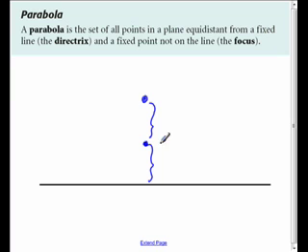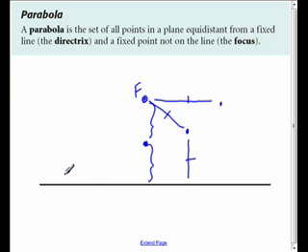Now, if I want another point, I could get one maybe over here. This looks to be a point where this distance is the same as that distance. Okay, same, same. So as long as I get points that are the same distance away from this fixed point called our focus and this fixed line called my directrix, as long as they're the same, I'll put 2 lines on that one. As long as this distance is the same as this, that's a point that's on my parabola.